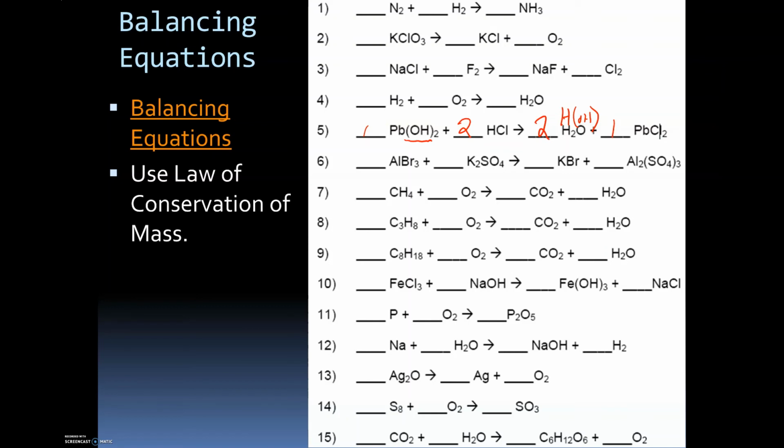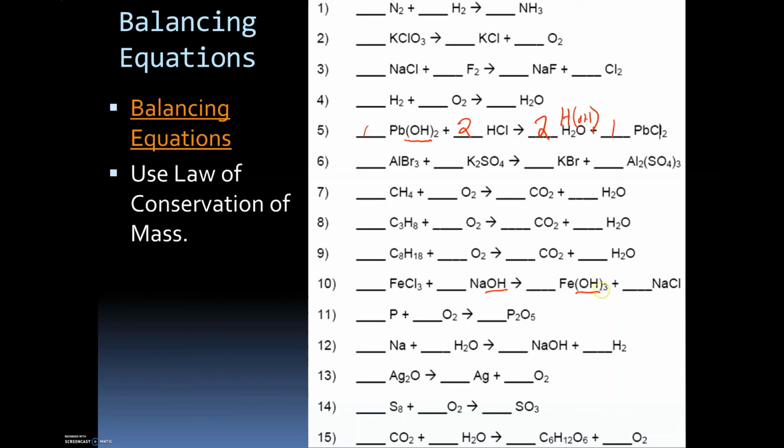So anytime you find hydroxide, you can turn it into a much easier problem by taking the water and writing it as HOH, and that way you can physically see the hydroxide. Now looking at number 10, we see that we have an OH on the left and we have an OH on the right, so we don't have to worry about doing any pulling out or rewriting of a formula. So this one is straightforward.